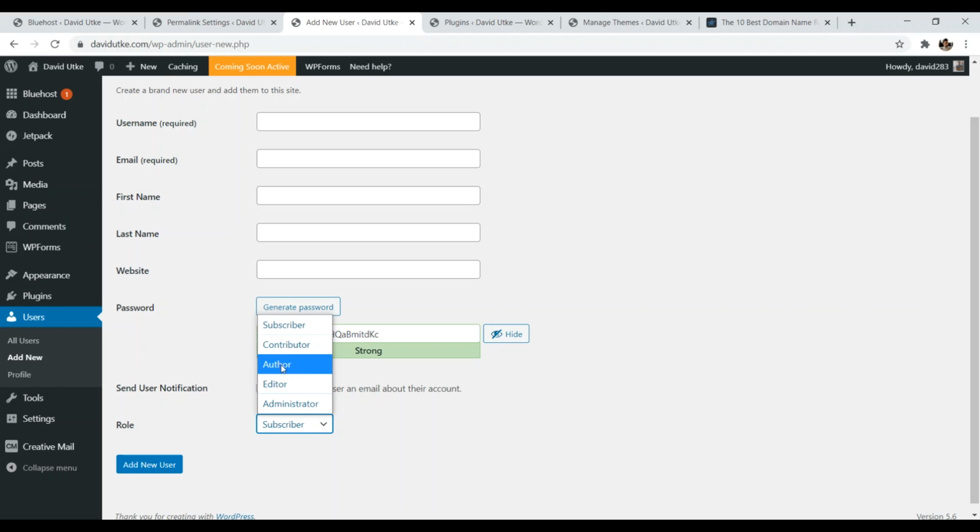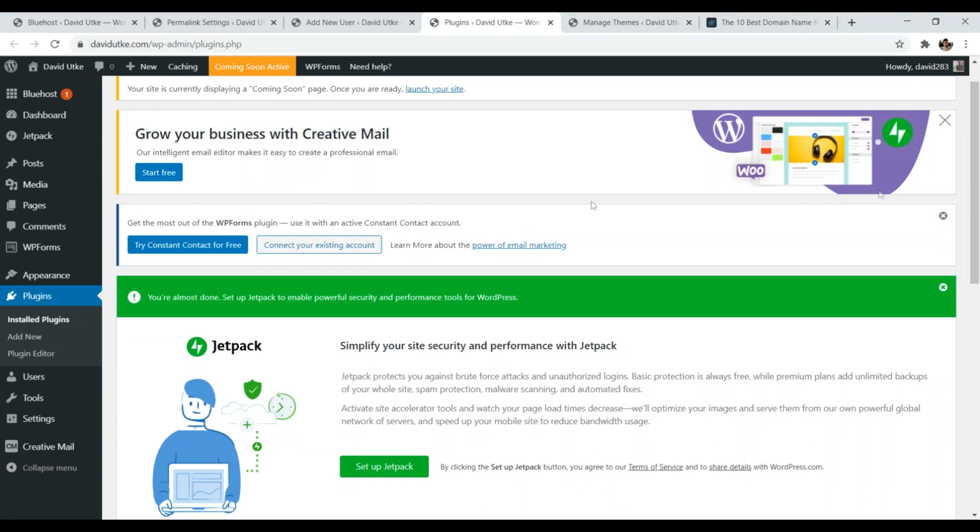Then over under here, an author account would be, if you want to hire paid writers to easily log into your website to publish their own blog posts, you could set up an author account, and they only have access to specific blog posts and maybe uploading images. Each role is limited in terms of their access to the website. Okay, so after that, navigate over to plugins. So we have to go to plugins right here and install plugins.